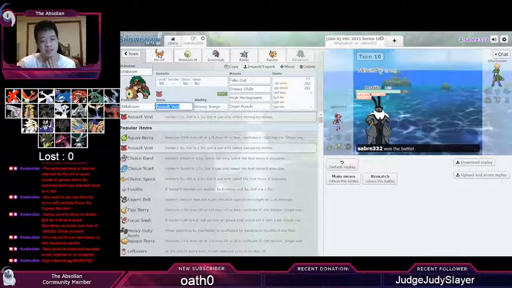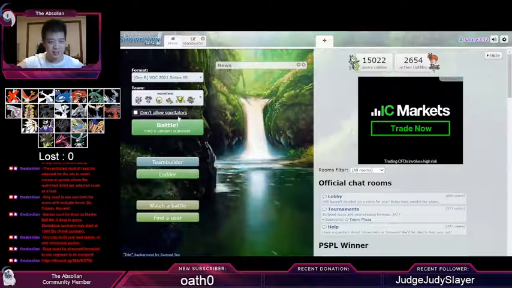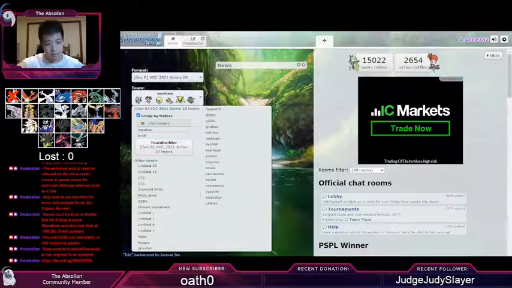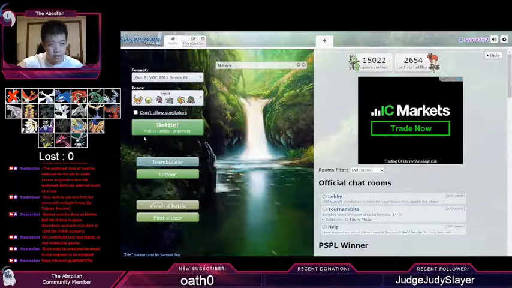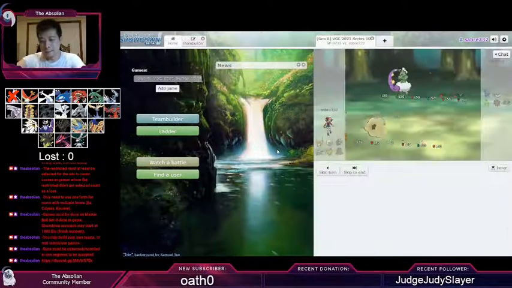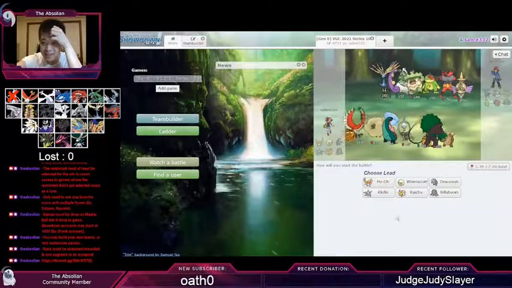Rillaboom with Assault Vest, Fake Out, Grassy Glide, High Horsepower, and Drain Punch. So yeah, that's it. That's the main fun gimmick. So yeah, hopefully I can win this time. I don't think I'll be having much luck. Well, okay. Oh, hopefully this is gonna work. This is just some fun gimmick to use. Really some fun gimmick.